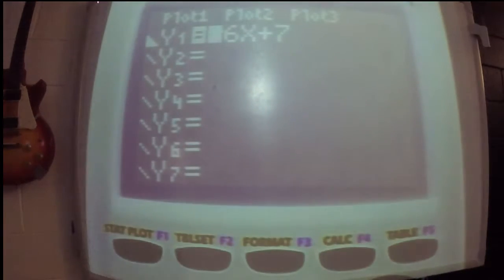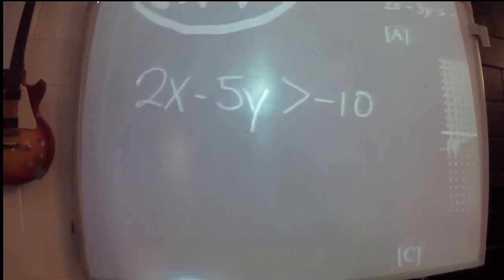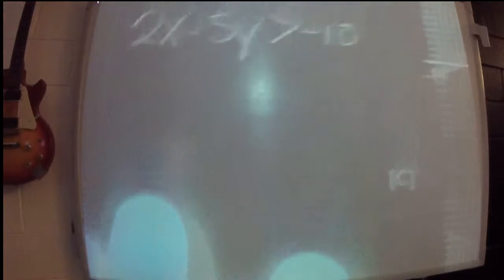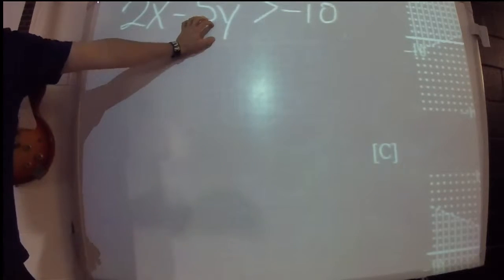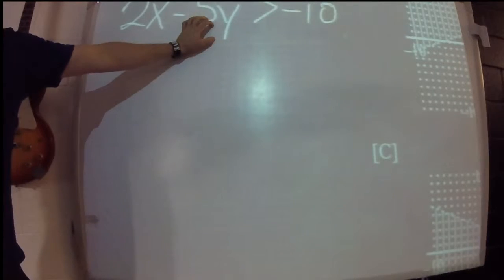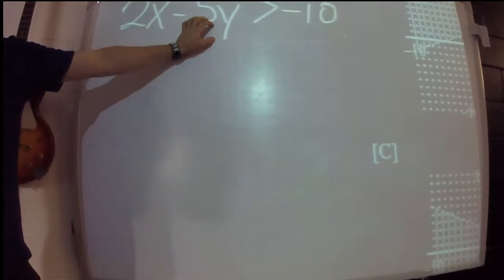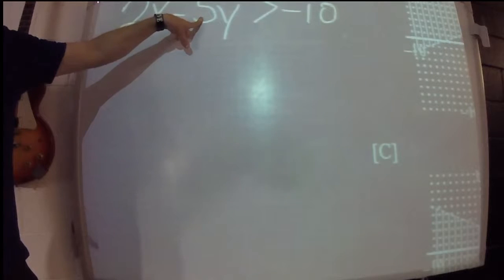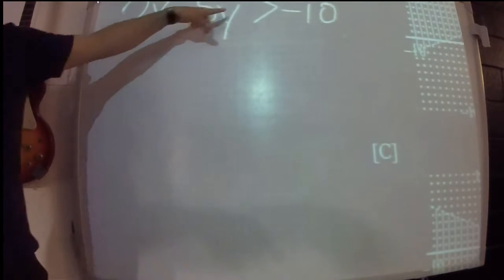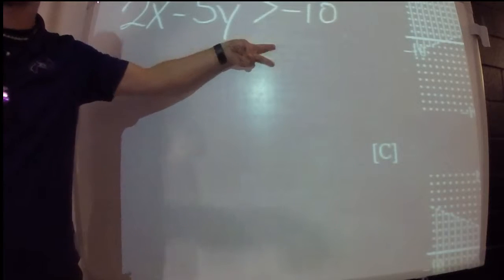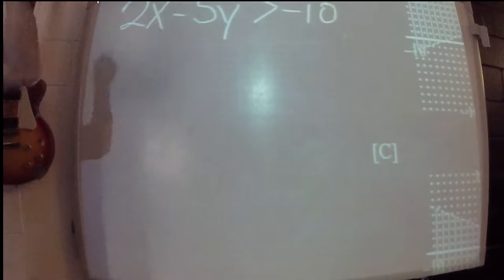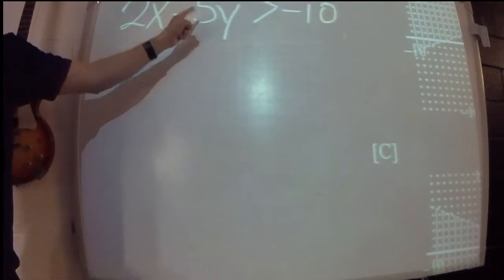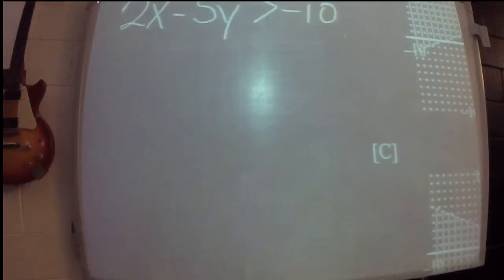And lastly, it's another one that's all sorts of scrambled. But before you even start to unscramble this into mx plus b, look at the y piece and look at the coefficient on it. What is it? Negative 5. At some point, you need to know you're going to divide by negative 5. So you need to know this is going to flip. By the time you're all done, you're going to go less than. I would just think that before: I'm going to move that over, and then I'm going to divide by negative 5, so I will be flipping.